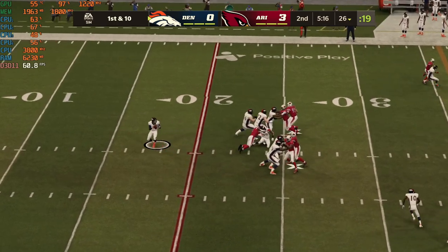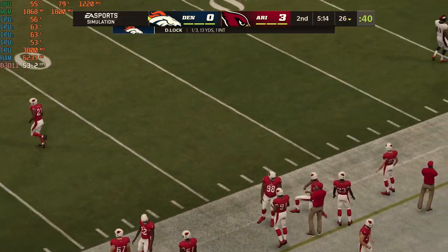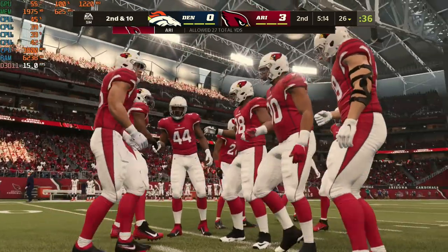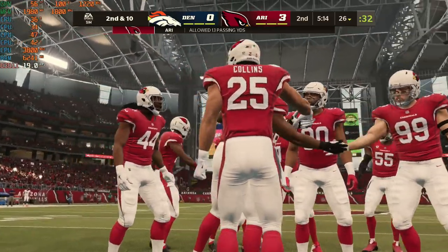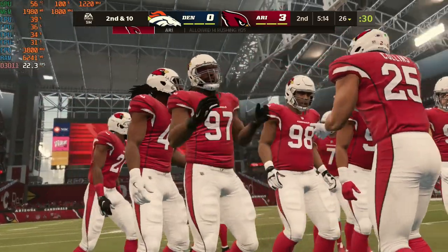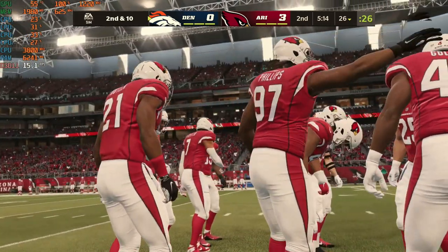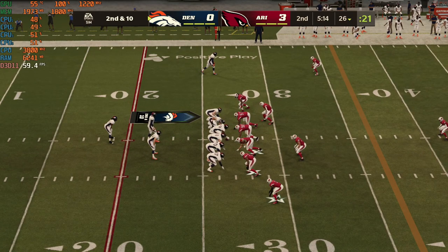Trying to shake off the interception. He'll look to throw toward the right sideline, but it's incomplete. He was trying to find Noah Fant, the tight end, and that'll bring up 2nd down. From the snap, he certainly looked like he knew where he wanted to go with the ball, but surprise, that guy was covered. So that took his attention elsewhere to no avail. Once again, they'll come up on the 26-yard line, 2nd and 10.